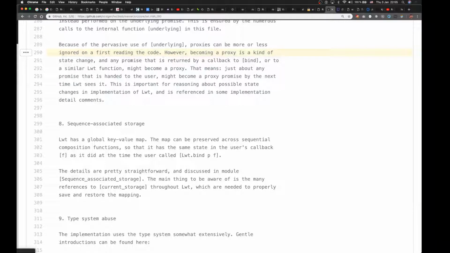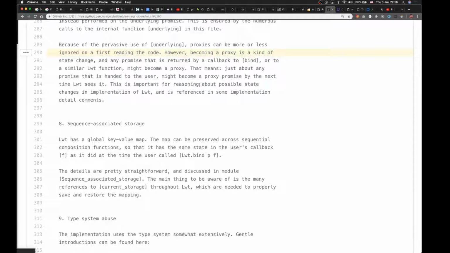However, becoming a proxy is a kind of state change, and any promise that is returned by a callback to bind or to a similar Lwt function might become a proxy. That means just about any promise that is handed to the user might become a proxy promise by the next time Lwt sees it.